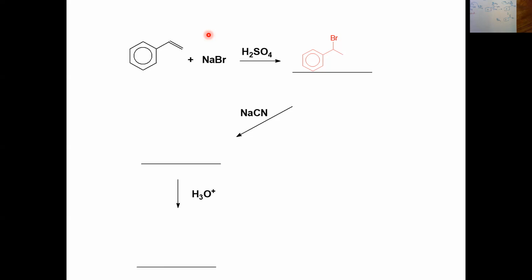Secondary, anions, yes. Strong base, no. Therefore, SN2. Done. And then H3O plus should really specify H3O plus, water, heat. You probably do need to heat to be able to hydrolyze a cyanide. Yep, we're hydrolyzing. But wait, where did that extra carbon come from? What extra carbon? This one. This is what was your cyanide carbon. So we started out with an 8 carbon molecule, ended up with a 9 carbon molecule because the cyanide brought an extra carbon to the party.